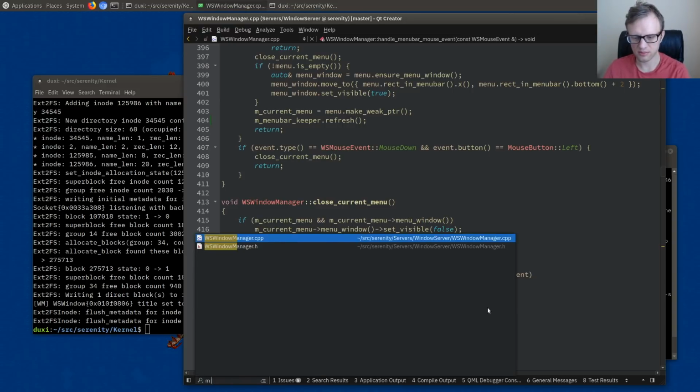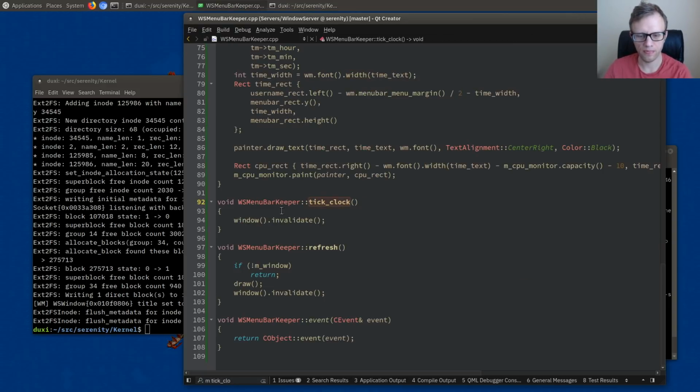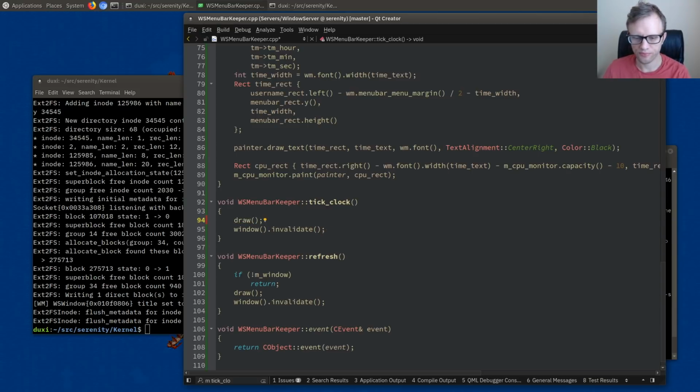So let's see what that's about. Let's take the clock. We do window invalidate, but that's not enough, because invalidating the window just tells the window server that the backing store of this window has new pixels in it, you've got to repaint them all. But we don't actually update the backing pixels. So here we're going to do that synchronously by just calling draw.